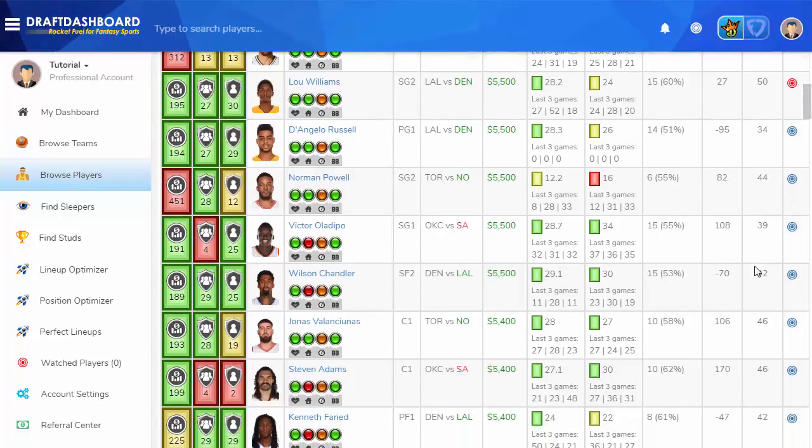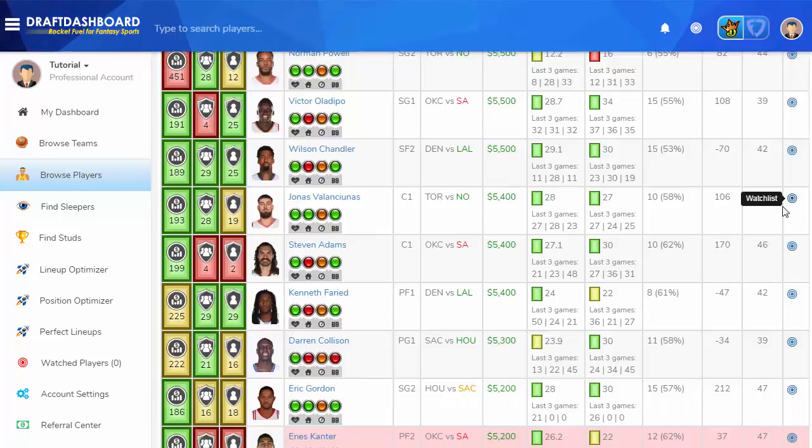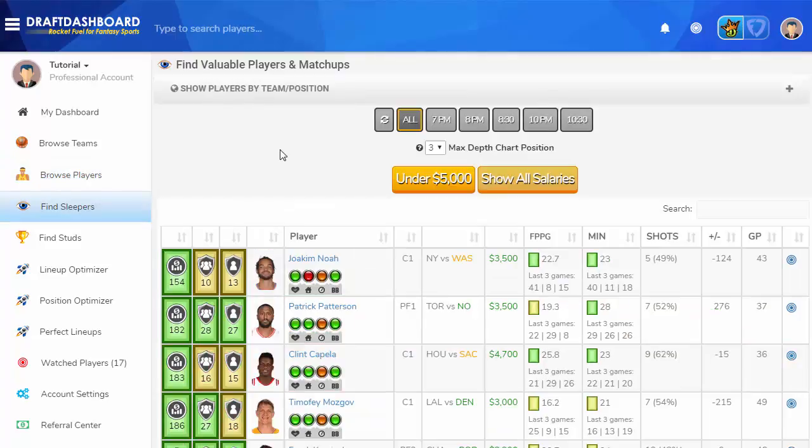Okay, let's pick a few more players here, and then we're gonna move on to find some sleepers so we can get some really good value for our lineups. Okay, that's enough for now. So let's go to the sleepers page. This is where you're gonna find players who don't cost a lot of money, who are scoring a lot of points. And these players are essential to your daily fantasy lineups because they're gonna open up more money to put into the higher priced players, the studs, that are gonna produce more consistently.